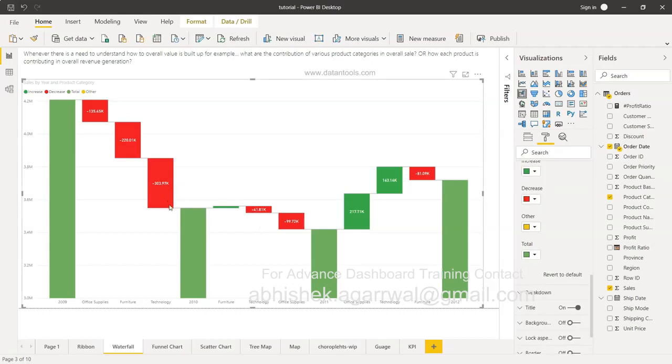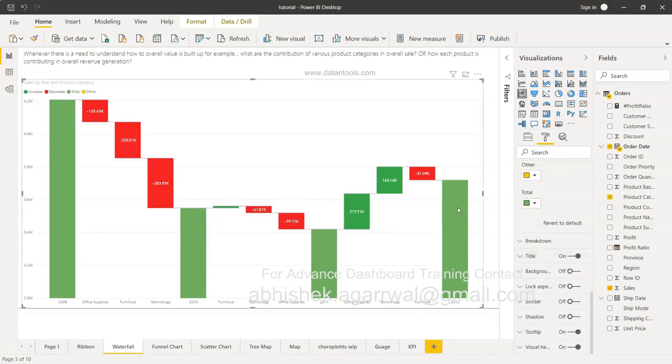But for now, red indicates absolutely fine, green indicates absolutely fine. So I'm fine with that. Also, the total is nothing but these bars. So if we don't want the user to think this is green, that means it is positive, then we can change this to something which has no impact, like gray in this case, right?